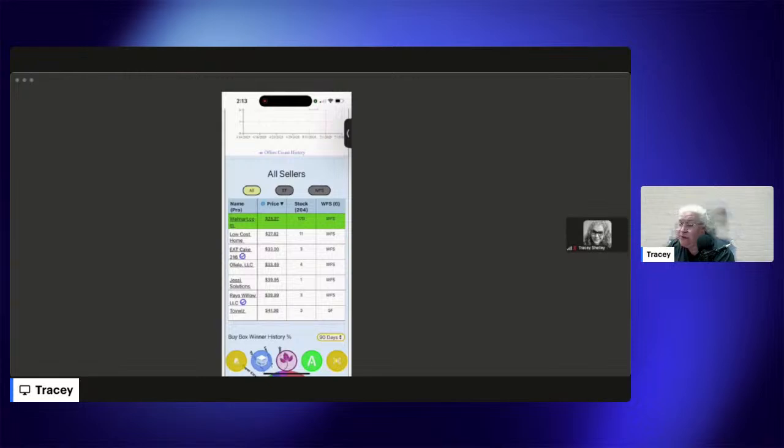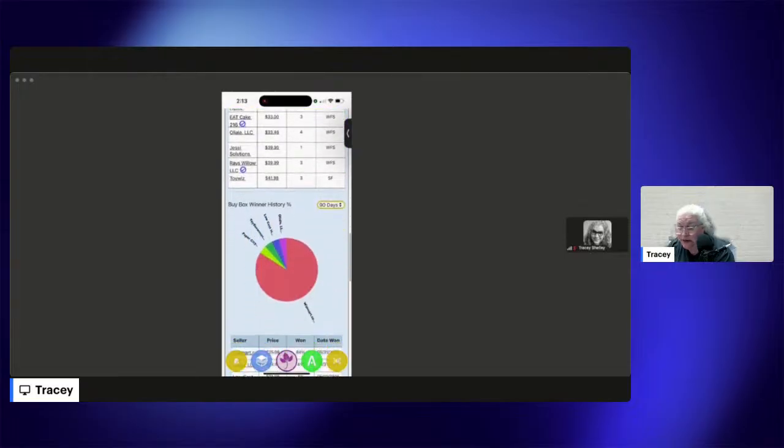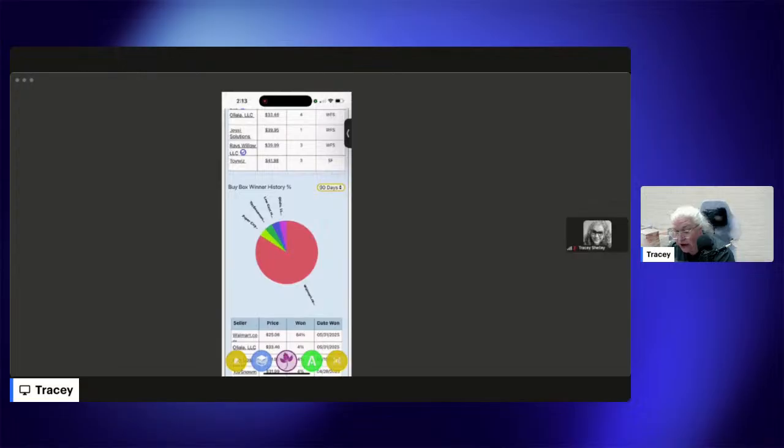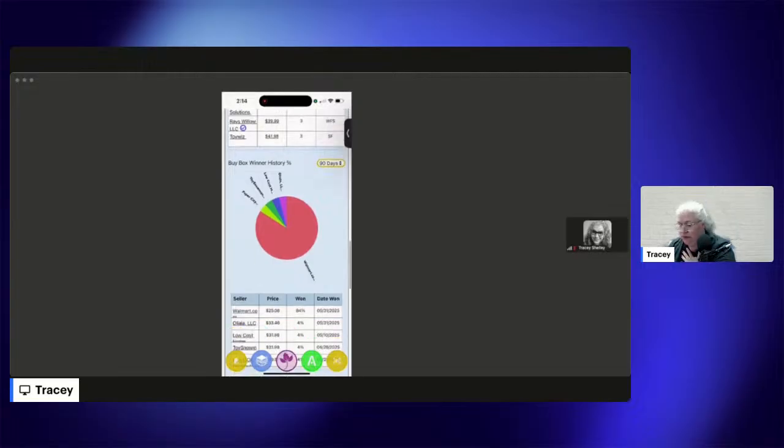I might have to bring my price down a little bit, or just be very patient and hope that sales pick up on this item. We do see that the buy box has been shared, which is good news. Remember with Walmart, they're shipping most of the time from stores. And so there may be pockets of places that don't have this in stock where you could get one of these higher price points.